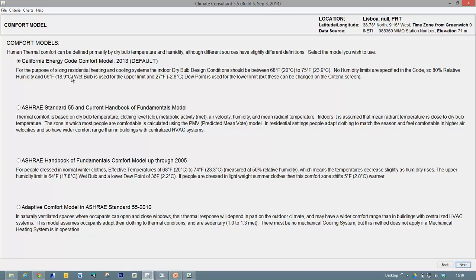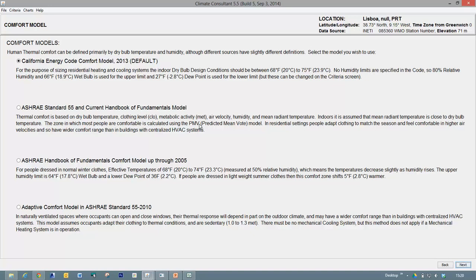It's not really one that we use in the UK much. And we then have 2 that I would consider using. The first one is the ASHRAE Standard 55, which is the one I mentioned this morning, the predicted mean vote model. So this is the one where it's based on temperature, that you can adapt your clothing level.